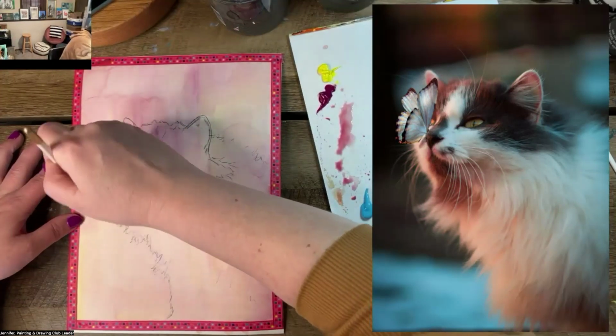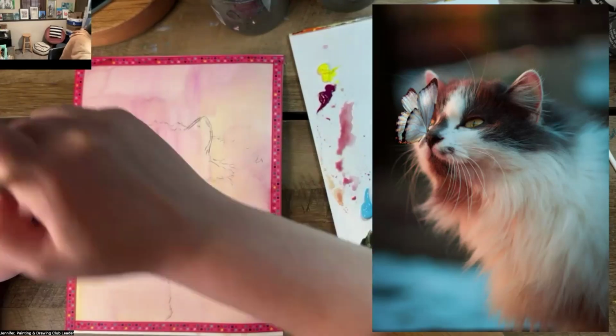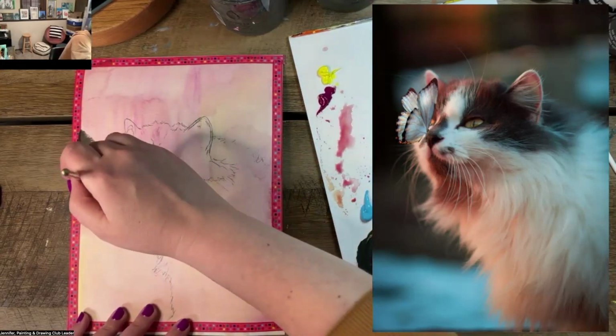I'm just going to take my flat brush and start blocking in my dark. Again, that is raw umber mixed with a little phthalo blue is what I'm using. But you could mix burnt umber with some blue. Maybe you have a different kind of brown. There's Van Dyke brown that could work well with a blue, or maybe you just have a black that you want to use. That's fine too.